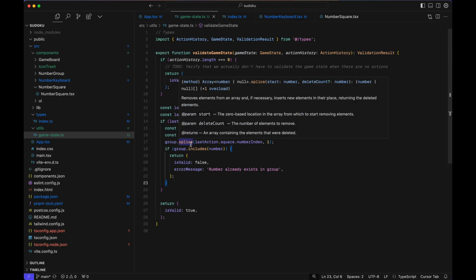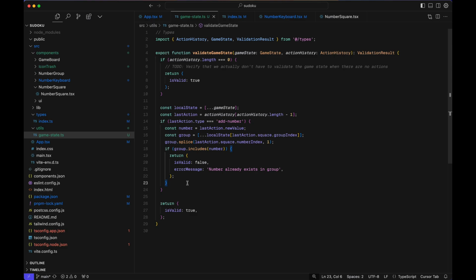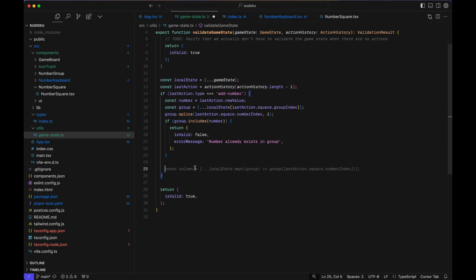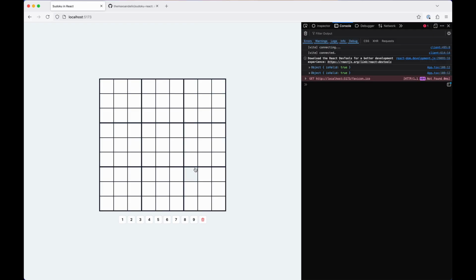So now within the group we know if the number is valid. Otherwise, we're going to throw this error, right? So what we care about is the column. Yeah, exactly. So column and row. How do we figure out which row and which column we're in? We need to go ahead and grab which number this is. The column is going to differ between column 1, 2, and 3.